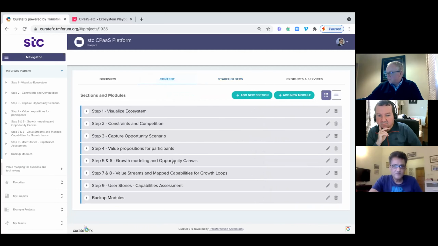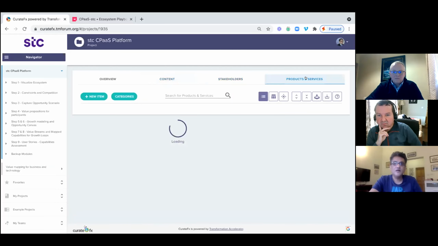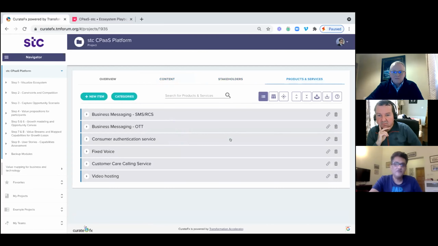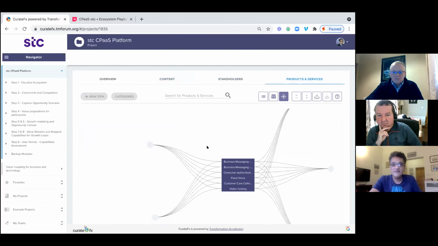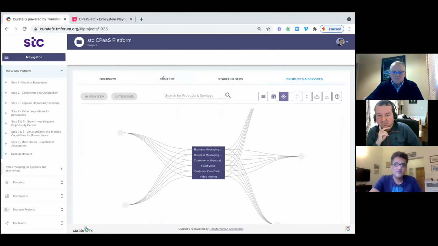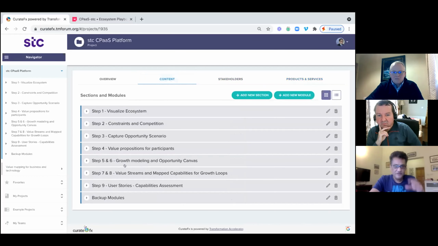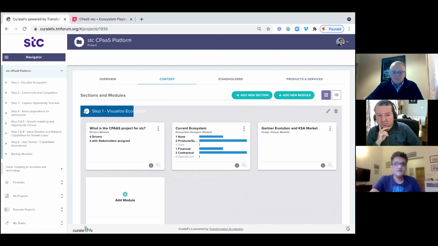So in this case, you have similar sort of flexibility. If your project involves products and services, as did this project, you have the flexibility of defining products, and these services can be defined in a very easy way, then linked up. So you can actually end up linking these to various types of assets and properties. And I'm just about to show you different types of assets that you can create.